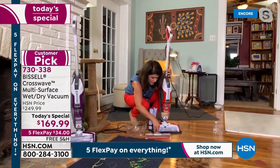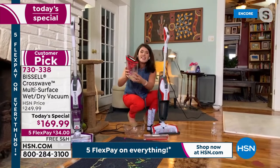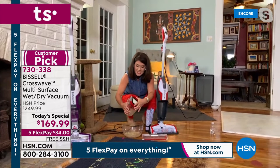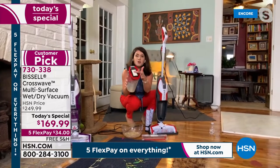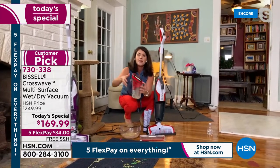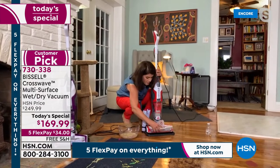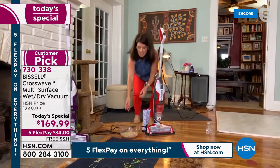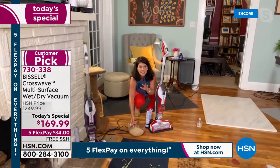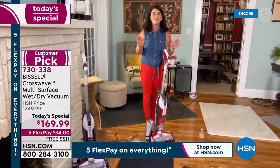You can do hair, dirt, and dust. The dirty tank lets you pick up any mess — just empty it. For the first time, you're getting an extra filter, so if you're picking up a lot of moisture you always have a dry one ready. You pop your top in, and this is your whole system: eggs, pet messes — if you have pets, kids, or grandkids, this is the way to cut your cleaning time in half.